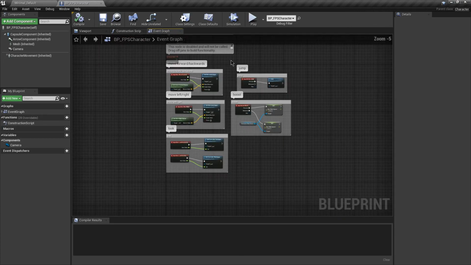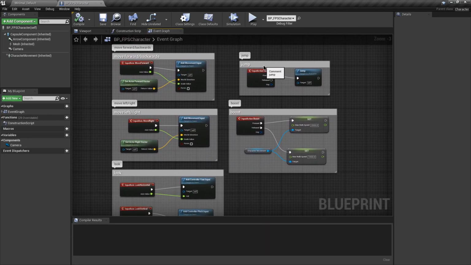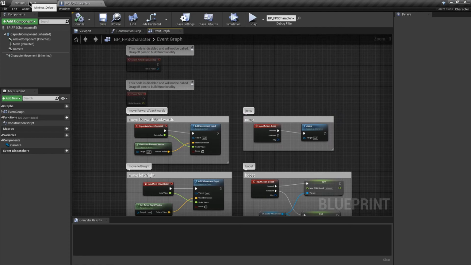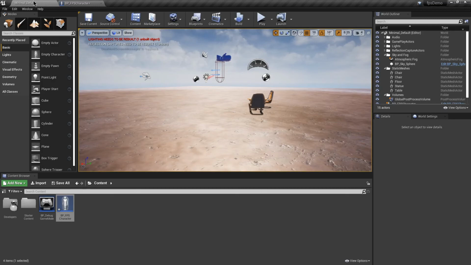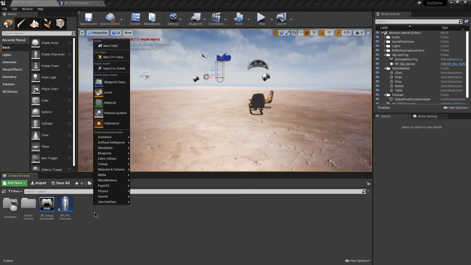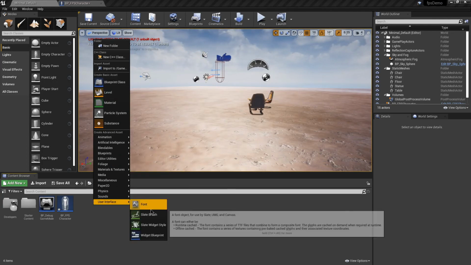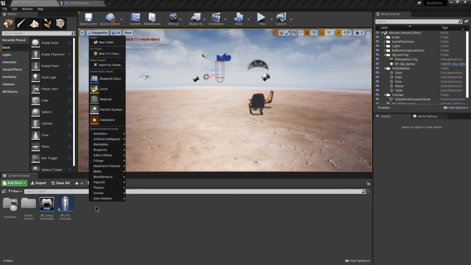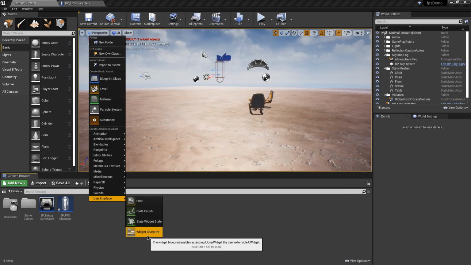Okay, so first thing we want to do is get a UI. Now we need to design the UI, and then we can construct it on our character's Begin Play. So let's go design it first. We went back to our default screen, and I'm just going to right click in our content area and do a blueprint class. I think that's what we want. No. Okay. Yeah, this is a little different. You have to go down to user interface. So right click and go to user interface, and then look for widget blueprint. That's what we're going to be using here.